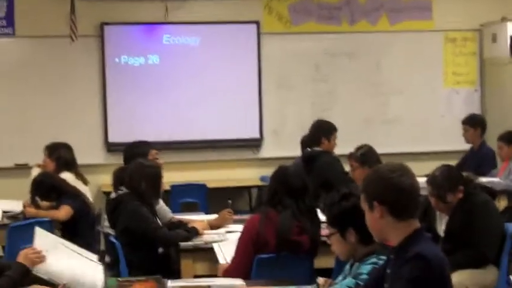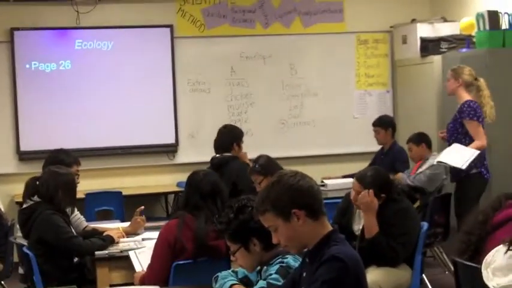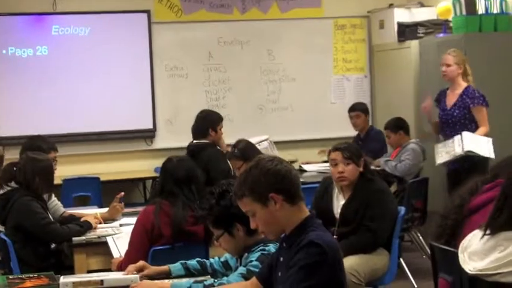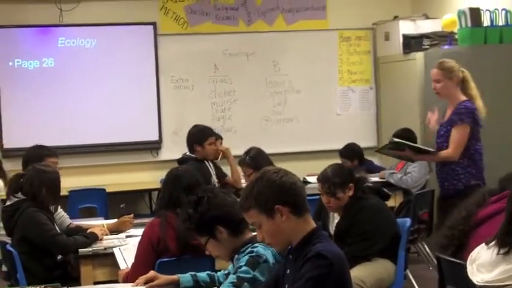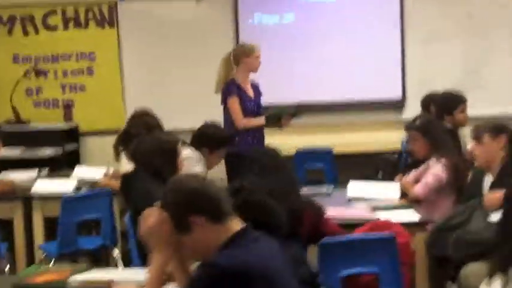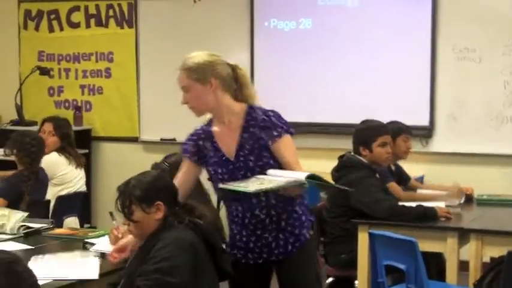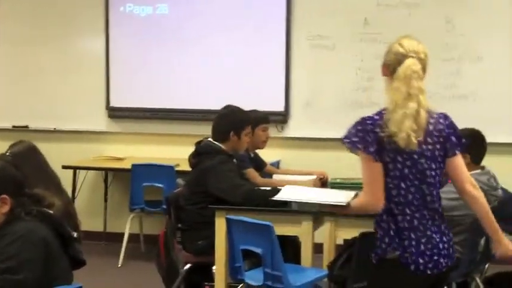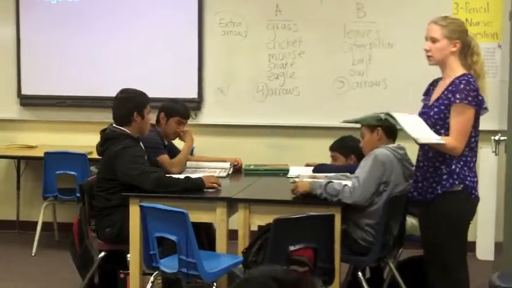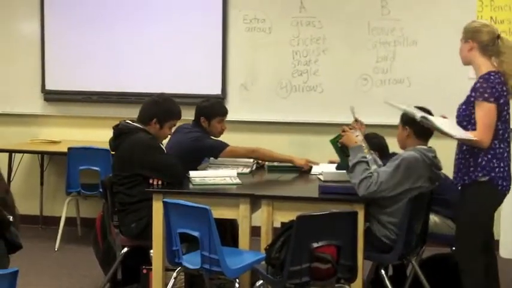Alright, we read part of page 26 on Tuesday. I think it was on Tuesday when we first started talking about food chains. We read the first section on page 26 about food chains. Today we're going to look at food webs. Look on page 26 in red where it says food web. All right, so a food web, and that is highlighted there for you. Tracking your book, please. Cruz is tracking her book. Leslie's tracking her book. I agree.